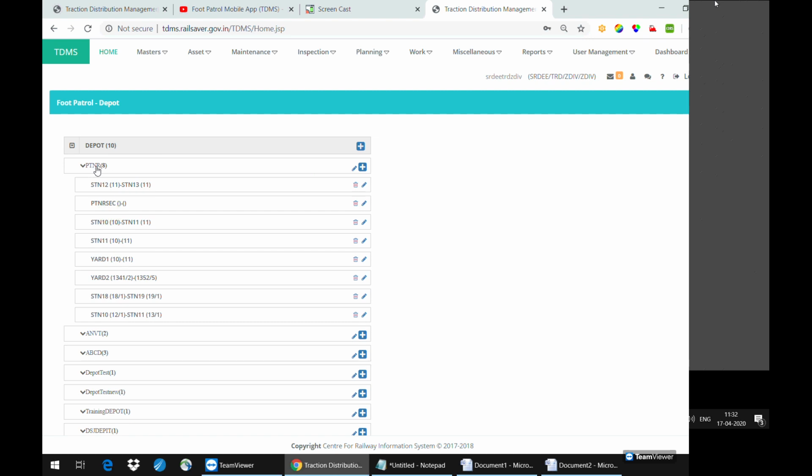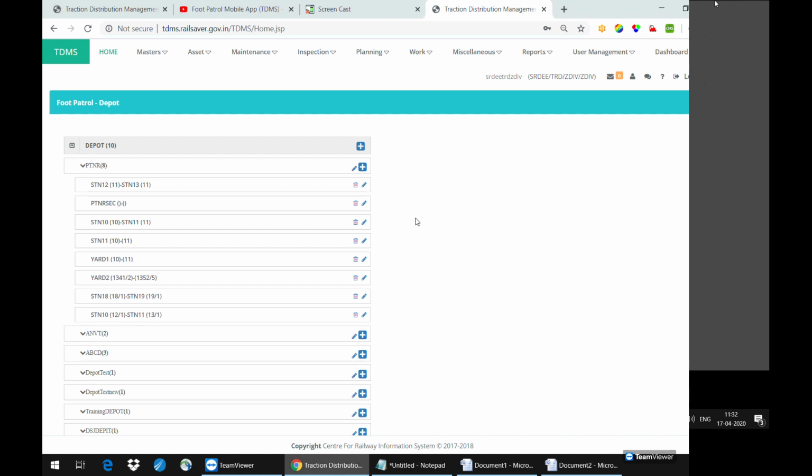If you accidentally add some depot and want to delete it, you have to request deletion on the message center, this TDMS message center. I will show you. You can find the message center from here. This is the miscellaneous menu and message center. You have to send a message to the CRIS development team to delete the depot. Before sending the request, you have to ensure that no section is available under that depot. So delete all the sections first, and when the count shows 0, you can send the request using this miscellaneous message center to delete the depot.